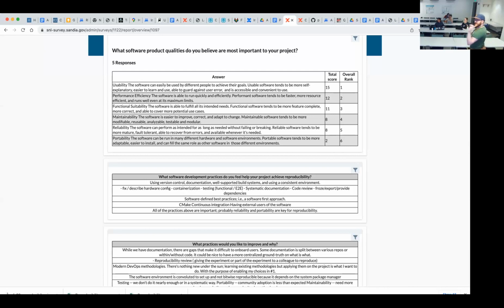Here, we'll go online. I can talk about the project I was working on, which is a runtime for virtual reality headsets. In that domain, performance is very important. We want it to be a research platform, so maintainability is also very important, so that other people can actually modify the code to do their research experiments.